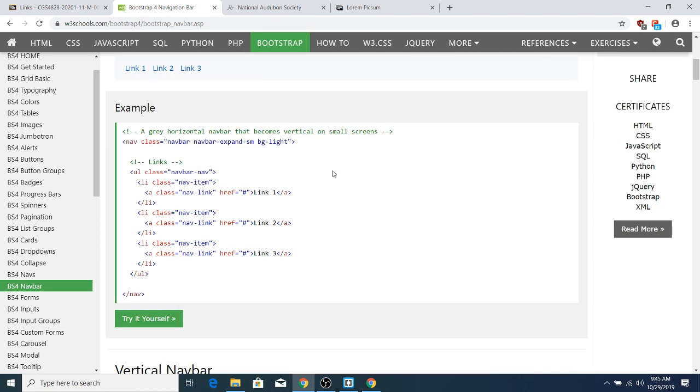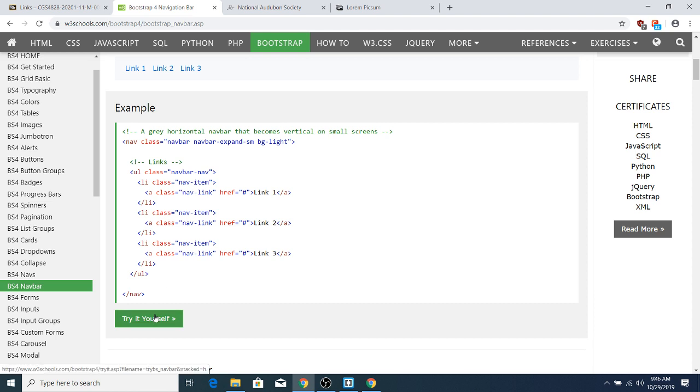The basic idea is that we've got a navigation, and we set the class to navbar. And we have some other options here. If we want a light background, we just do BG light. If we want to expand at, what that means is, remember, how mobile devices collapse it down? That has to do with the expansion. So it's saying expand at small. This whole thing contains the entire navbar, but remember I told you before we have this actual navigation, and we apply that to the unordered list, and then these are individual items.